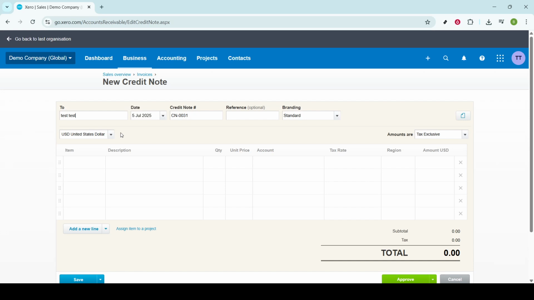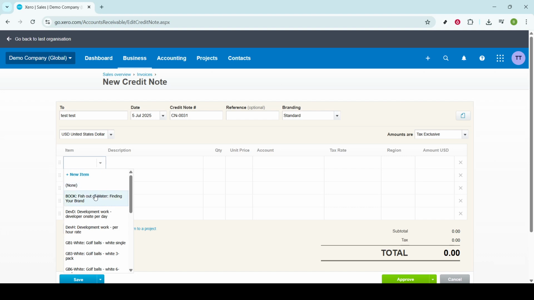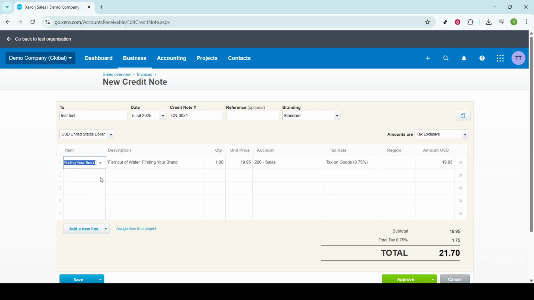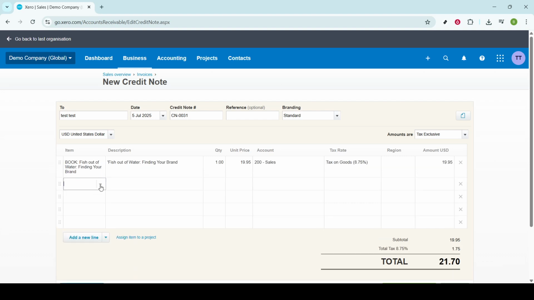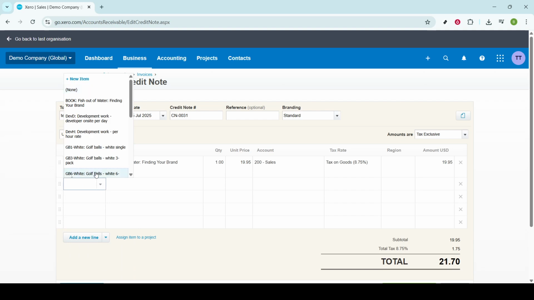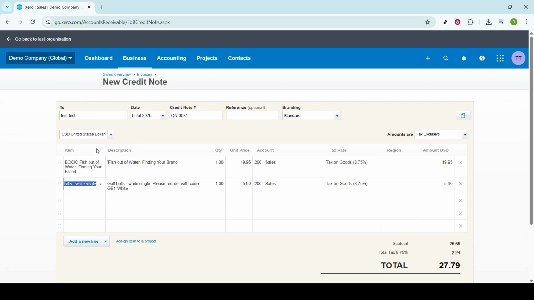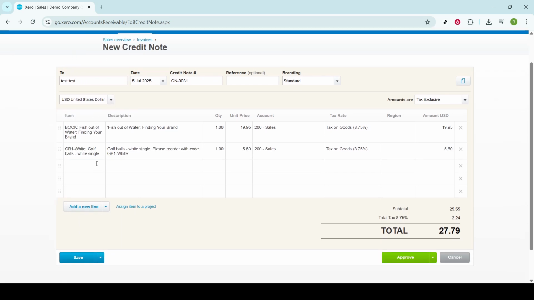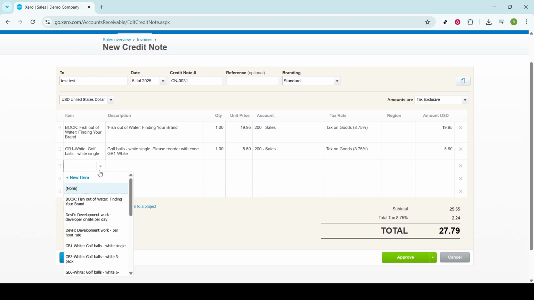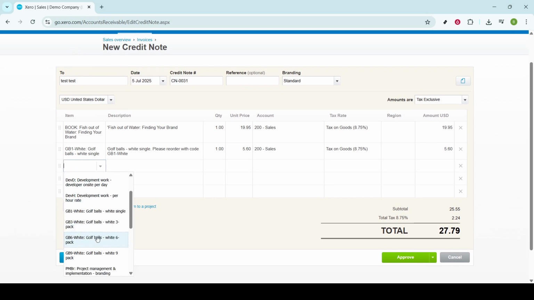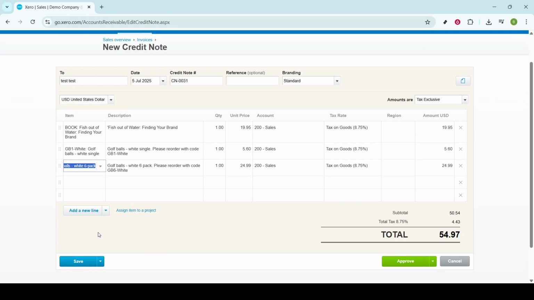After selecting your recipient, it's time to add your item. This means specifying what the credit note is for. It could be for a specific product returned, a service that was canceled, or an adjustment due to an overcharge. Be as detailed as possible here. Fill out quantities, descriptions, and reasons for the credit note. This careful attention to detail will save you from potential headaches later on and keeps your records crystal clear.